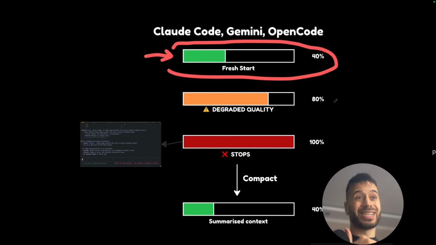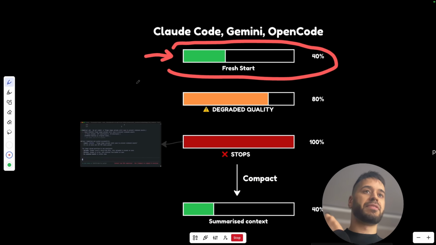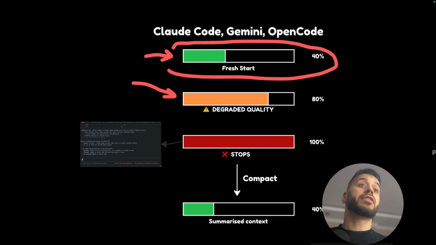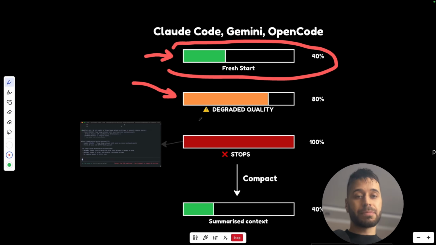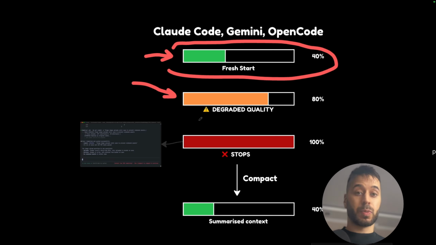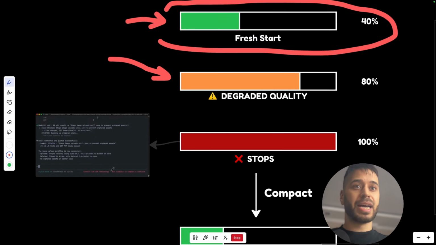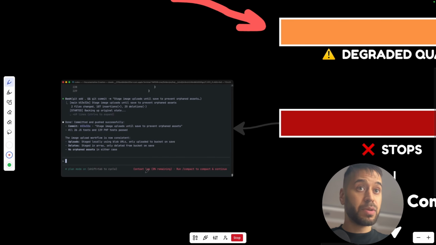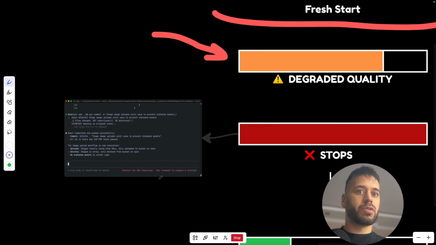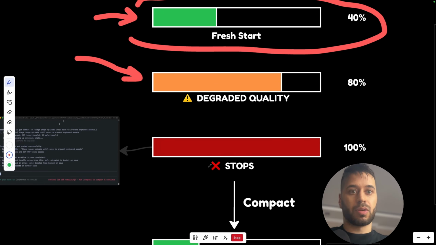As the conversation grows, the context window is going to be filled with conversation messages, and therefore the quality will degrade. It has been proven that whenever the context window gets closer to being full, the LLM generation quality degrades. That's why you need to open new tabs in ChatGPT, and that's why you want to start new sessions in Claude Code often. Then what happens when the context window is full? Claude, for example, is going to tell you that the context window is low and there are no more tokens that can fit in the context window of the LLM.